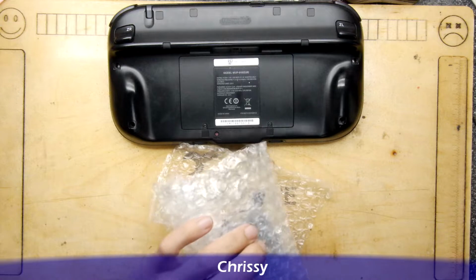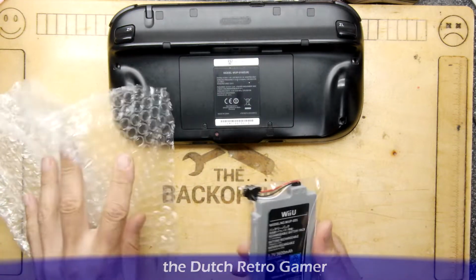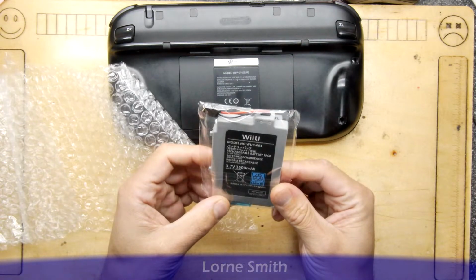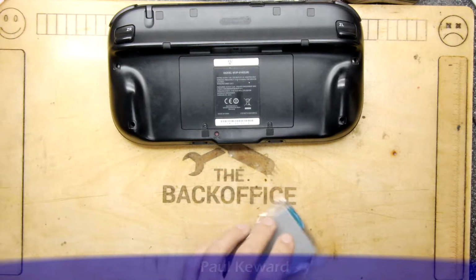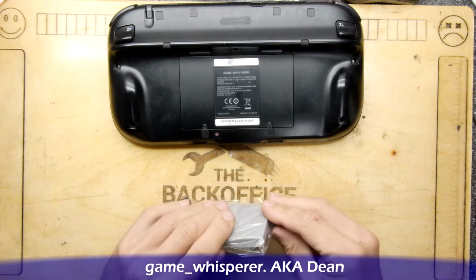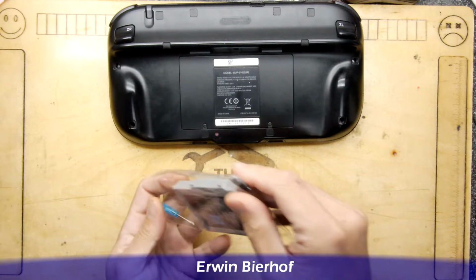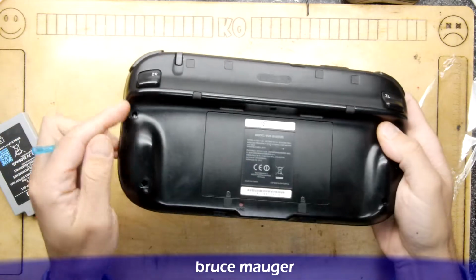So I've not done this before. I'm not really sure what to expect inside, but you have a rechargeable battery pack here and a little screwdriver, and I thought there might be two of these in there, but maybe I was wrong. Who knows? It's just a regular little screwdriver. It's nothing too cumbersome.